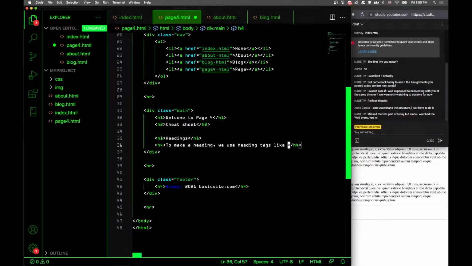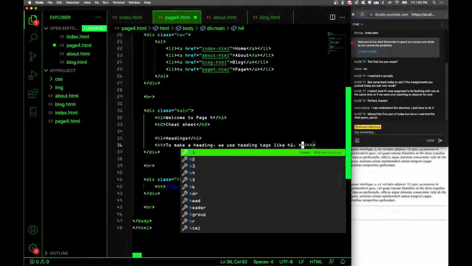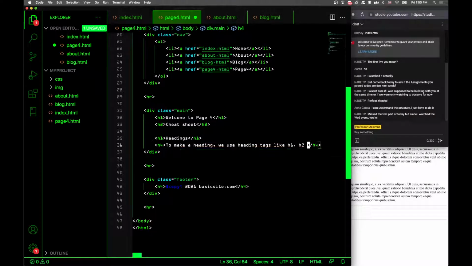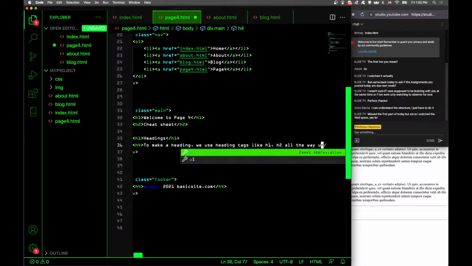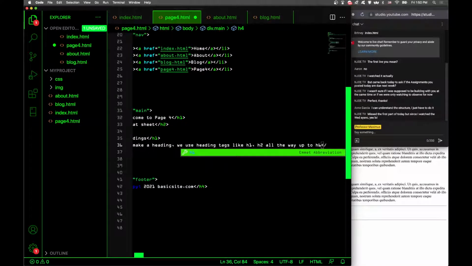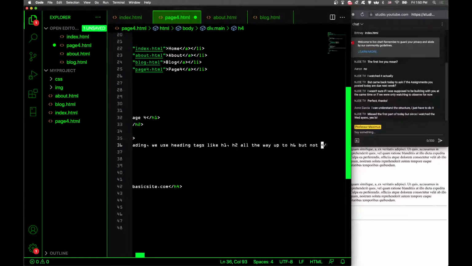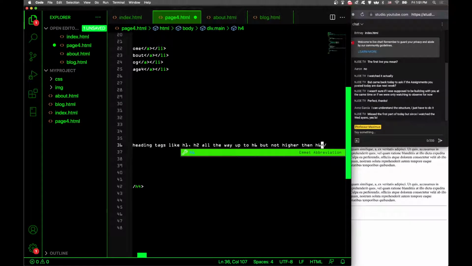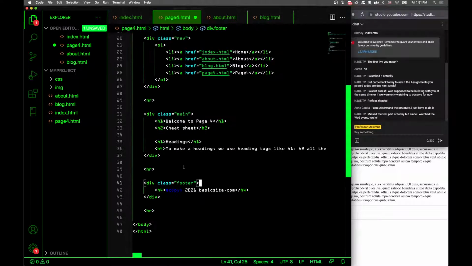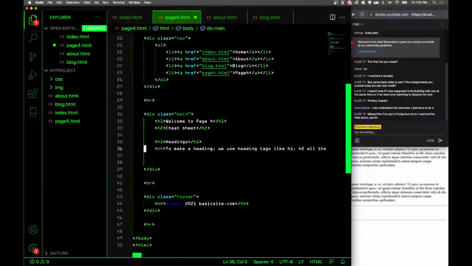Heading tags like H1, H2, all the way up to H6, but not exceeding H6, because there's no H7. You know what I mean? There's only H1 up to H6.